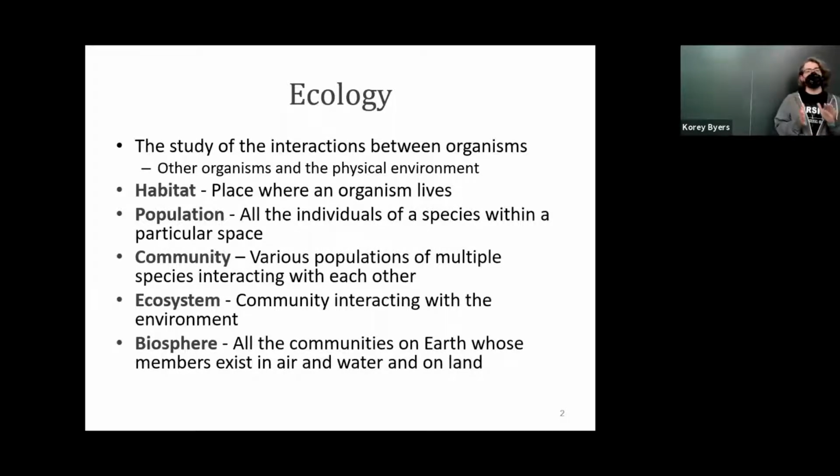We start off learning how organisms interact with their environment, and then we talk about different types of environments in chapter 46, and then we end this class talking about conservation biology and how we can conserve and preserve those resources and those habitats, or at least whatever little bit is remaining.